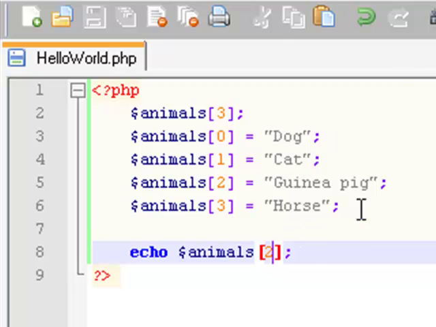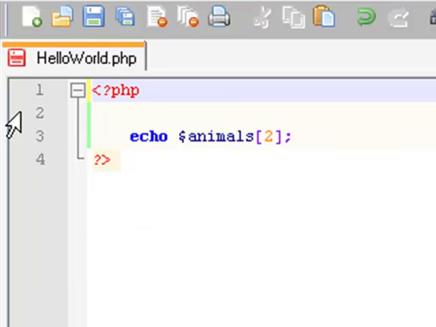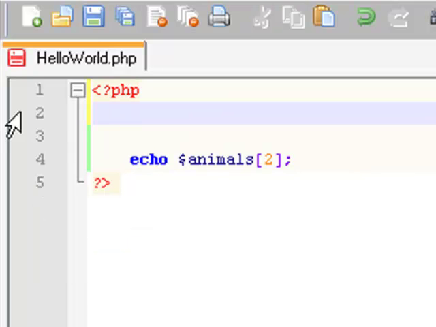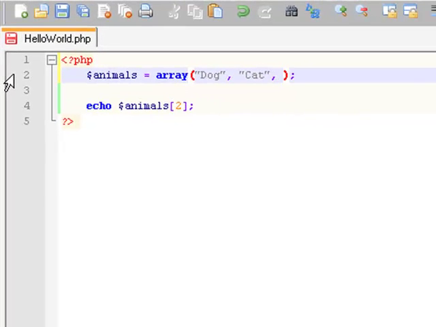So if you just try and erase these array elements that we just made right here, we're going to say $animals equals array, and then try typing dog, cat, guinea pig, and horse.